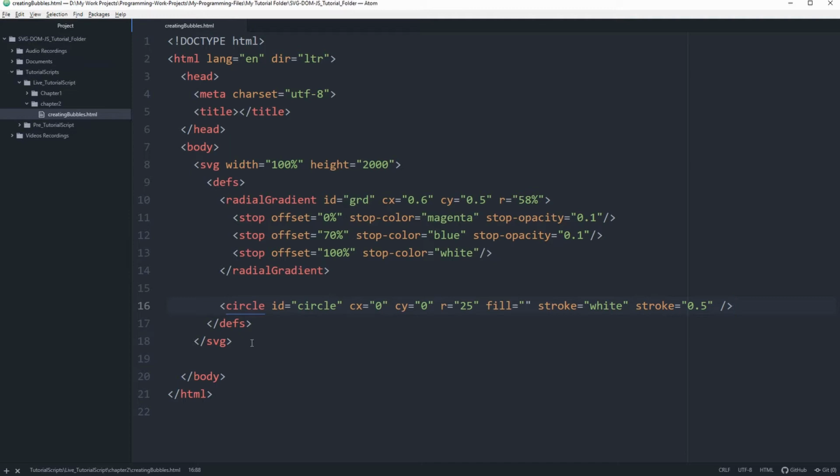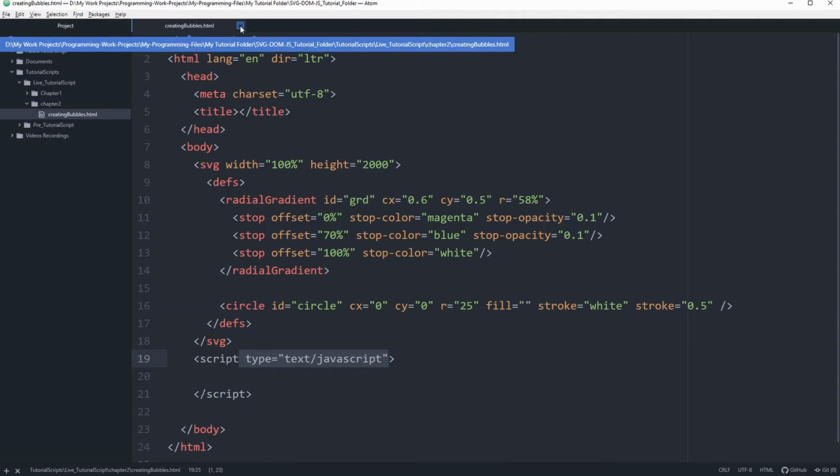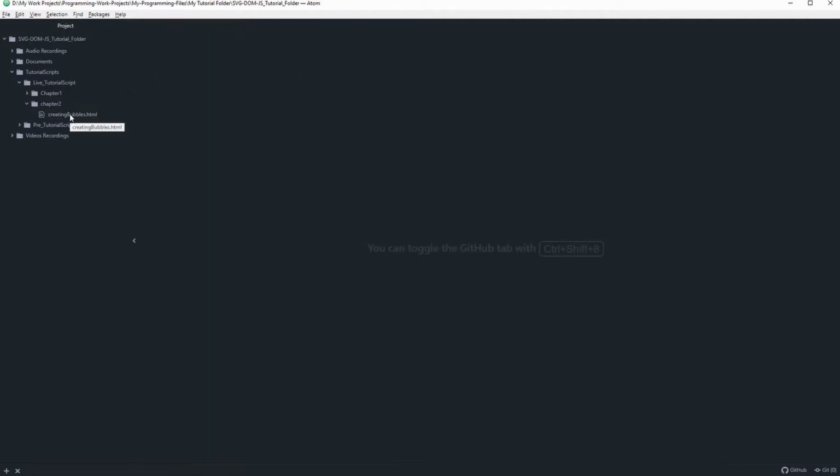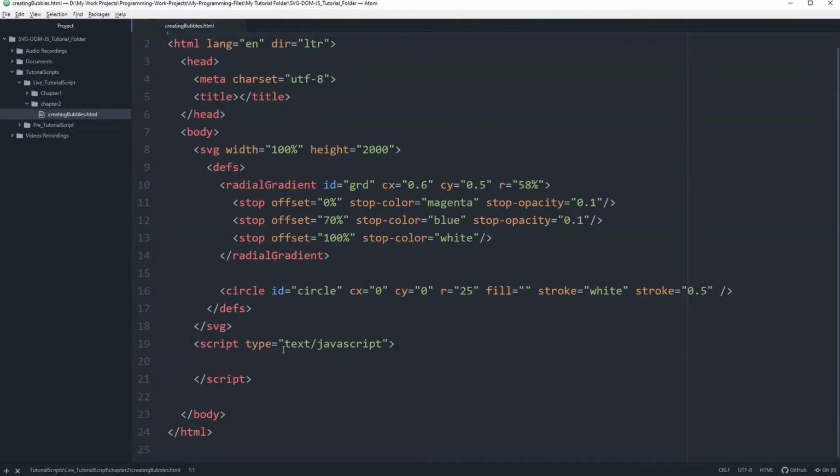Okay, so now what we're going to do next is create my script. I'm going to create my JavaScript code. I'm going to close this and then open it again so that I can have autocomplete. Like I said, it does this, I don't know why.